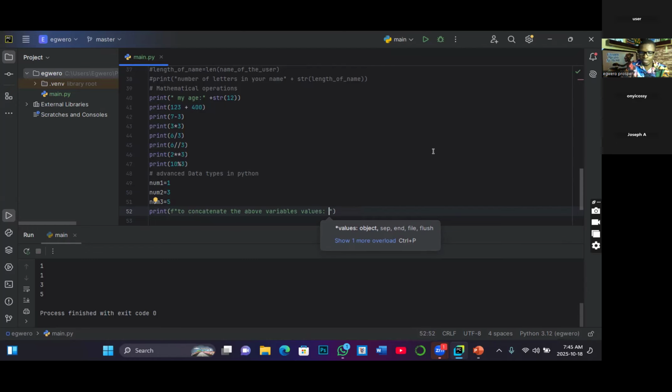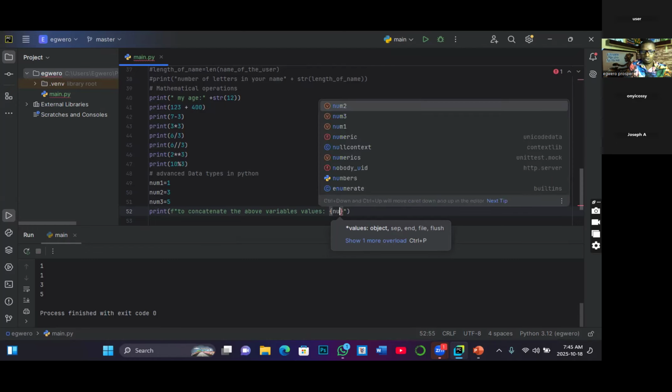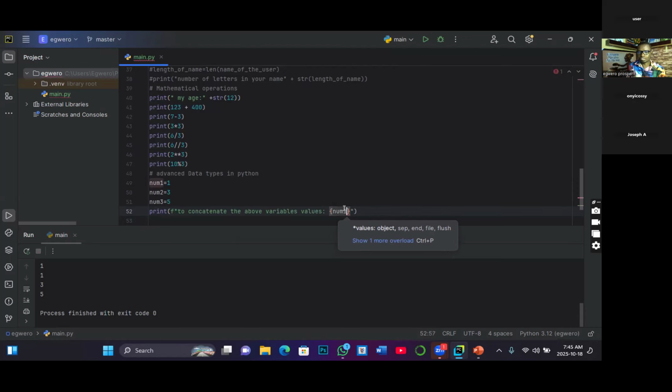Why did you introduce these calling brackets? Because you are about to reference a value that has been kept in a variable, not a value you are bringing in for the first time. So I will just simply call the name of that variable without quoting it.